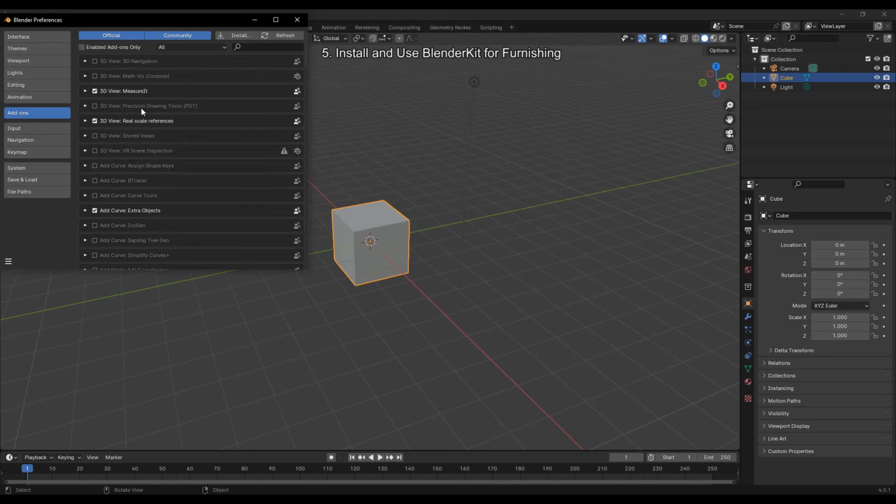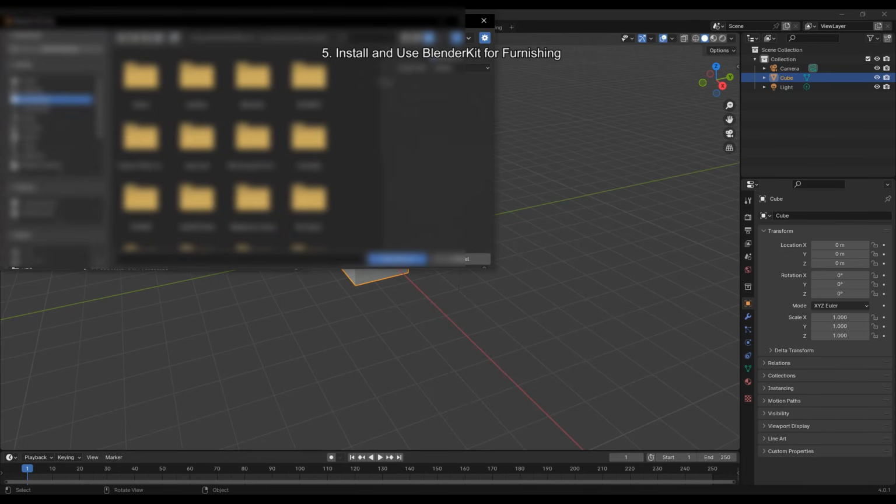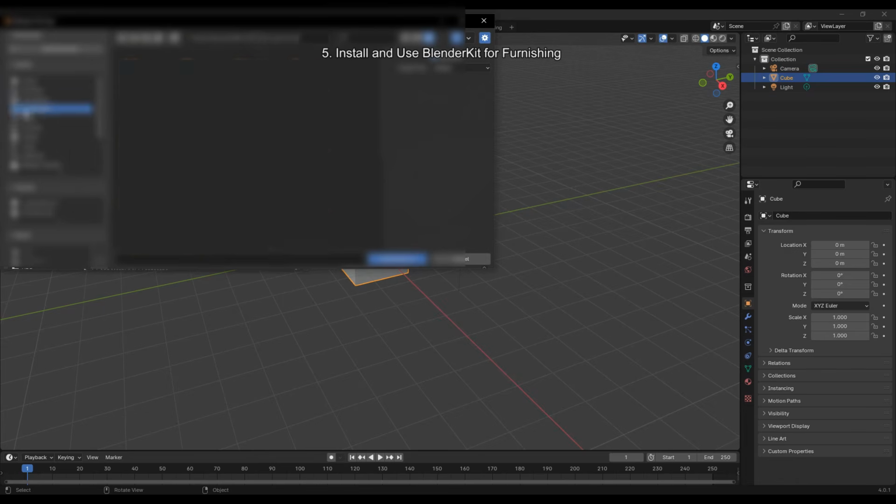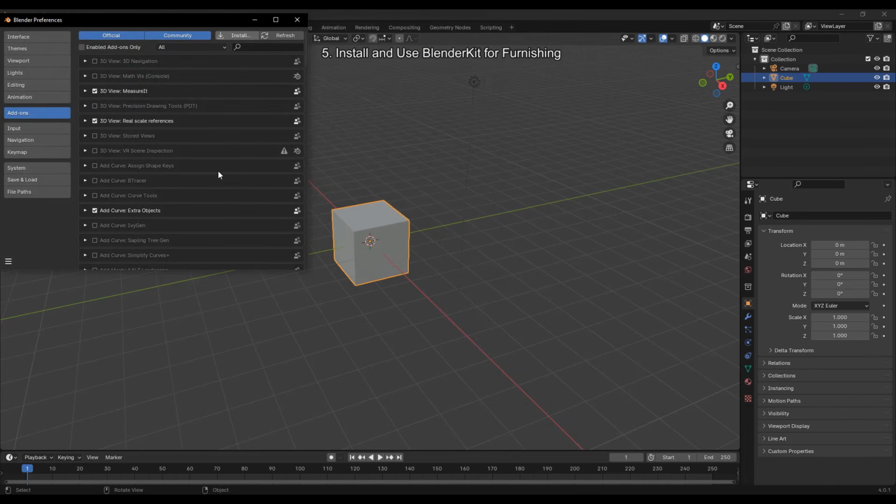In Blender, go to Edit, Preferences, Add-ons, Install, and select the downloaded zip. Enable the add-on and save preferences.